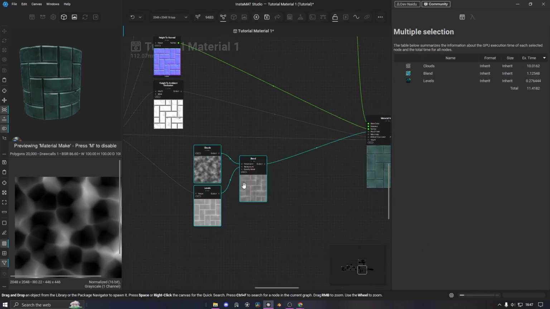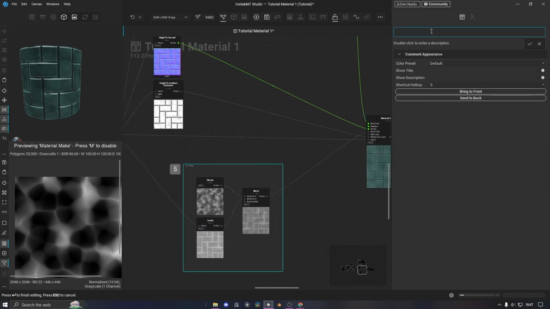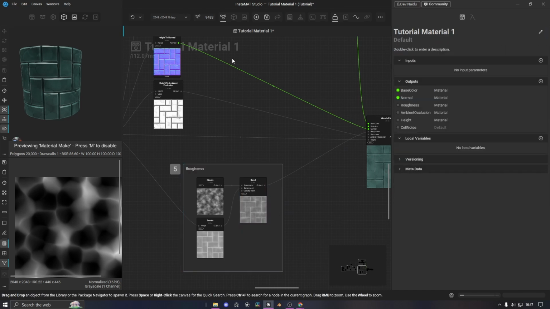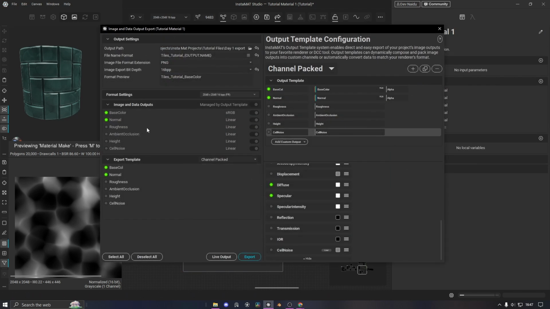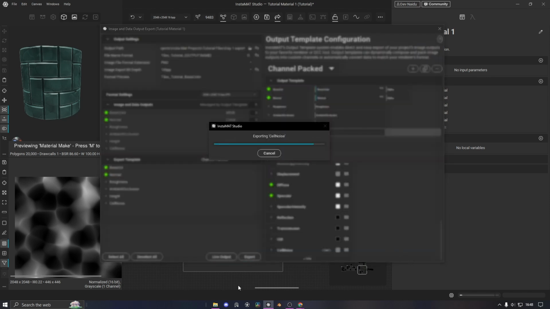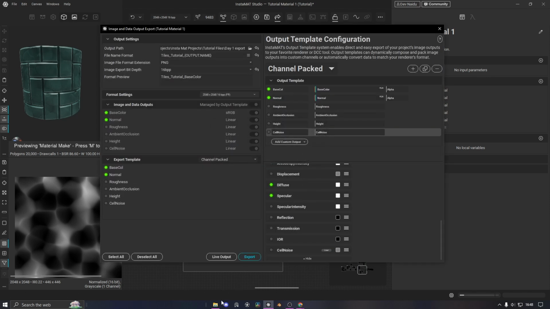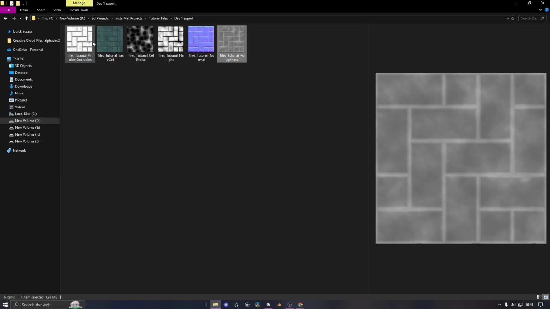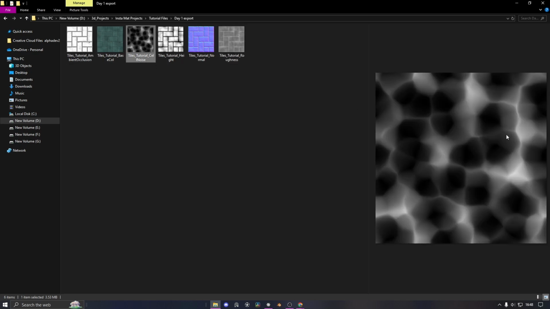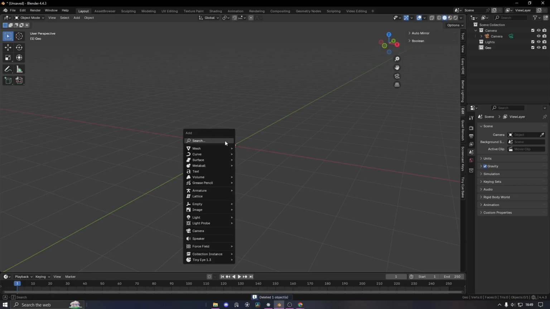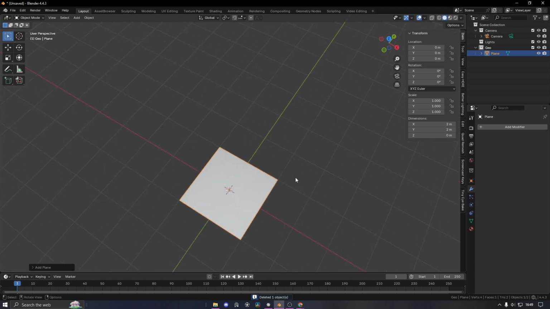Group these nodes. Let's go ahead and export these again. Now that we have all the texture maps, including the cellular noise, let's hop on Blender to test out the material. I'm going to be brief as this is not a Blender tutorial.